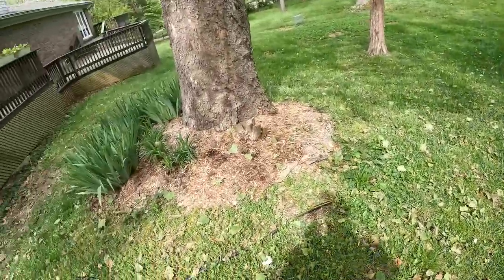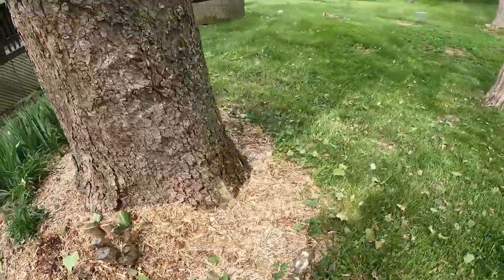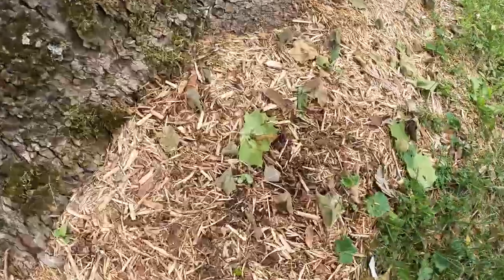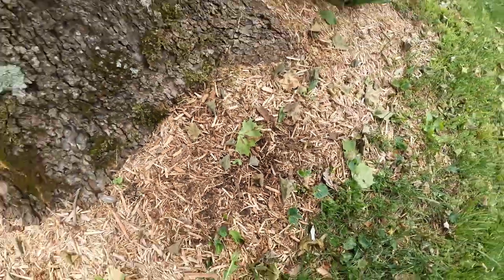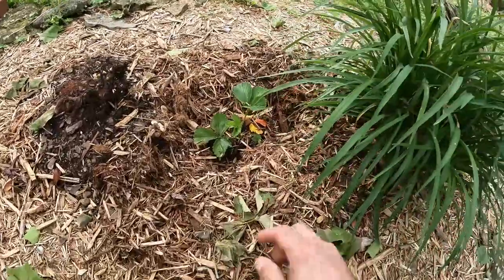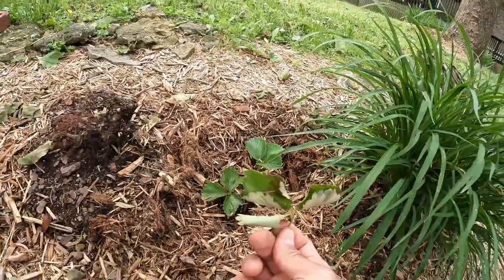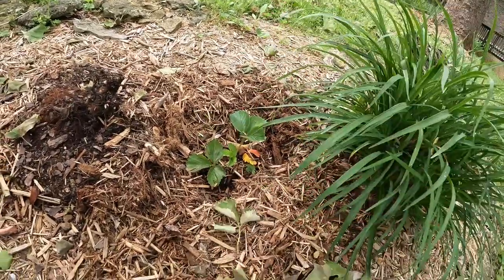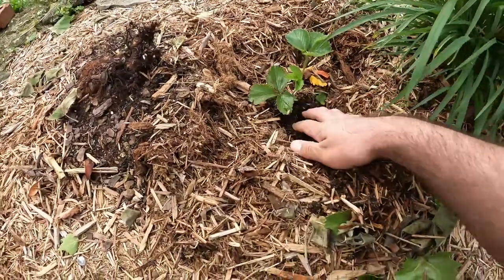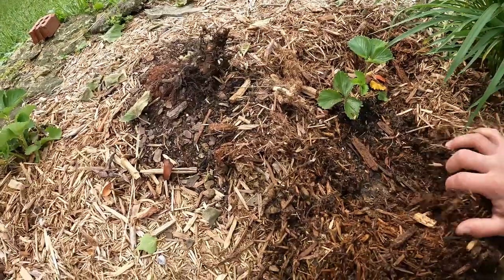And continuing around to the backyard, got a few other spots we've planted echinacea. Hasn't come up just yet. Got some hollyhocks over here. Those have germinated though. That's pretty cool. And I've already taken care of it this morning, but we got another cutworm back here too, sawing down another strawberry. So that sucks. He's around here somewhere, so it's gonna keep digging. I actually haven't found him. I've been digging trying to find him though, but he's got to be in here somewhere. He couldn't have gone too far.